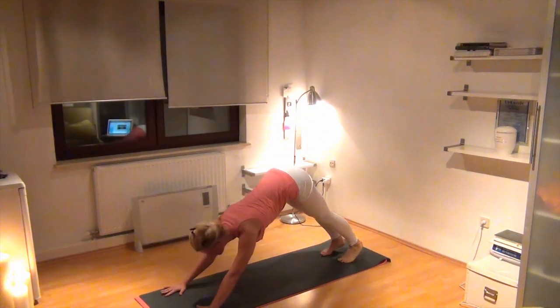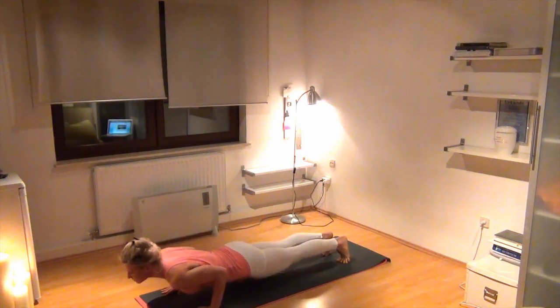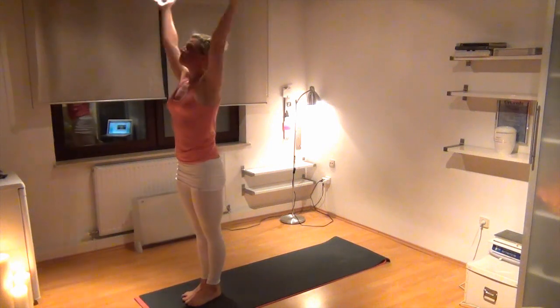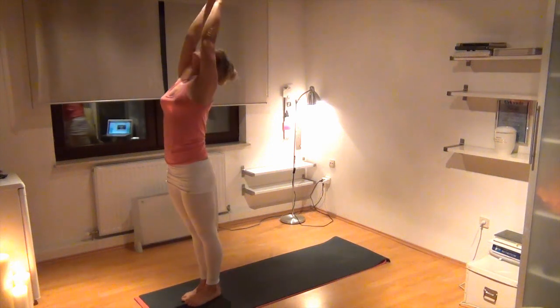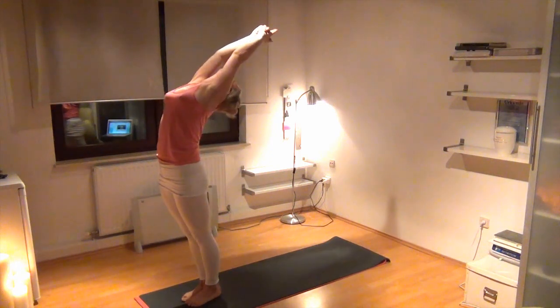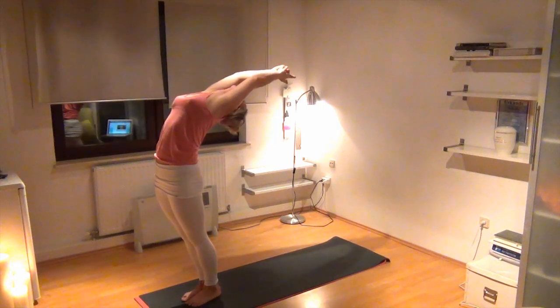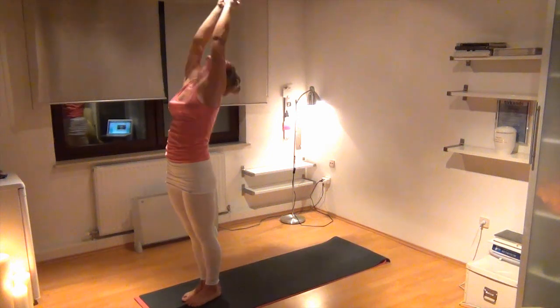Plank pose, come forward, inhale. Lower, exhale, all the way up to your tummy. Put your palms down, lift your heart up, cobra goes all the way up. This time, interlace all the fingers except for the thumb and the index. And start to trace a line along the ceiling, off the back, a little arc in your chest, a little back bend. But keep your tailbone dropping down so you don't stay in the lower back. Let your head start to fall back, open your throat. Exhale, release the hands, bring them all the way down to the ground.